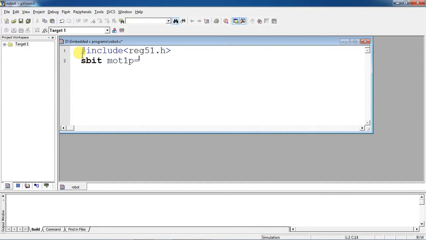So I am declaring motor 1 P, which is connected with one IO pin, and the other end, which is also controlled by a controller IO pin, which is connected with P1.1. And these are the 2 declarations required for one motor to control in 2 directions.